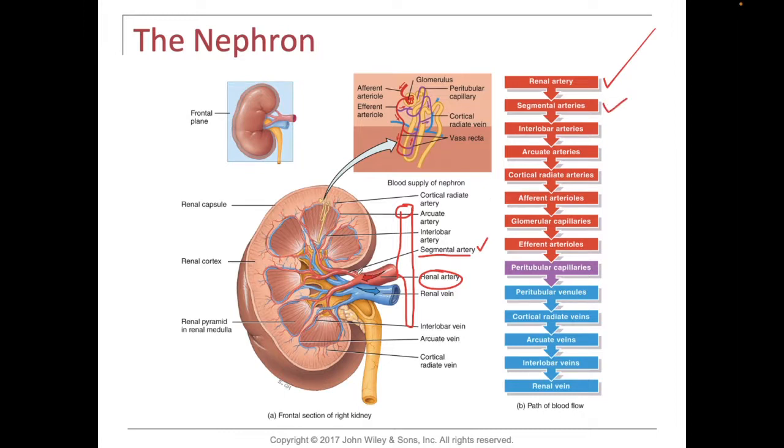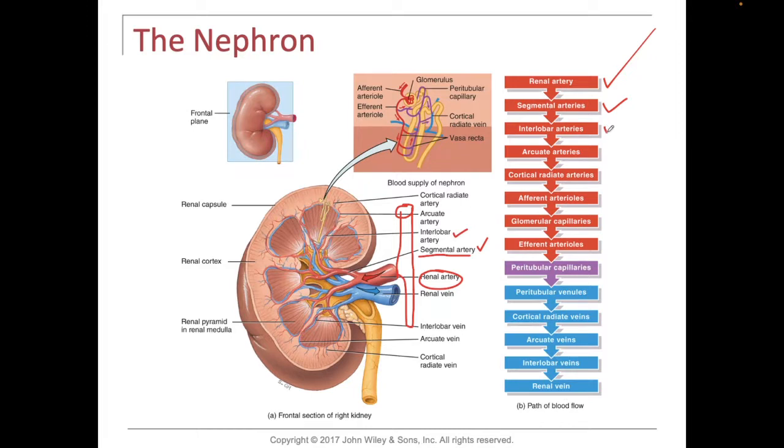Now, that segmental is going to branch in between each pyramid. Now you know where the pyramids are. It's in the medullary region. So each of these darkened sections is a renal pyramid. So you can see an interlobar artery following both sides of the pyramid.